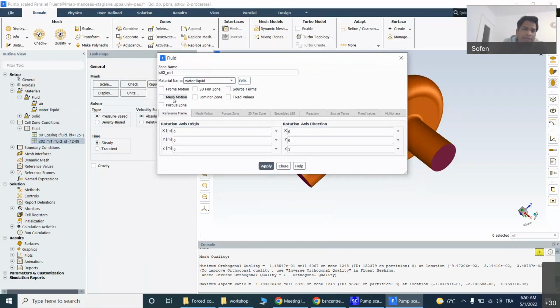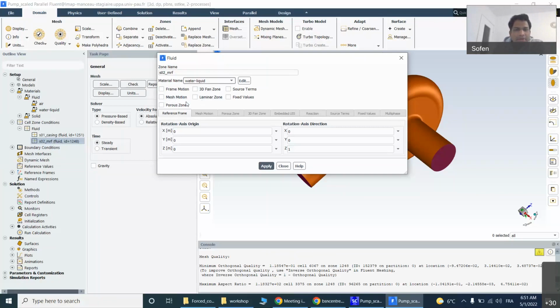Both are used for moving bodies, just like a blade or a gas turbine simulation. Frame motion is selected for the steady-state approach, otherwise known as MRF, moving reference frame. Mesh motion is known as sliding mesh. This is used for transient simulations. We'll gradually come to this one.